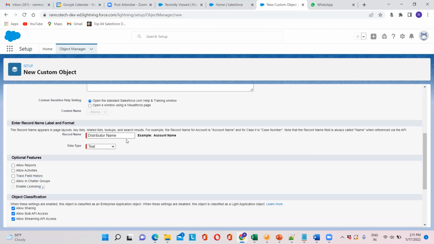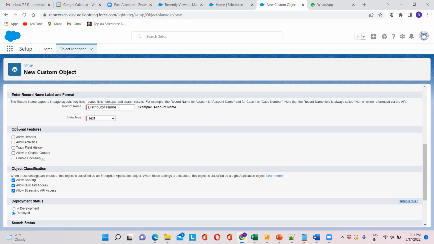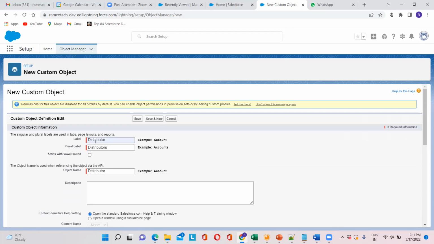Here the distributor name is taken by default. Optional features: we have some future topics like reports, dashboards and workflow rules. For that, if you give access here and click on allow reports, then only can we create reports for this particular object.